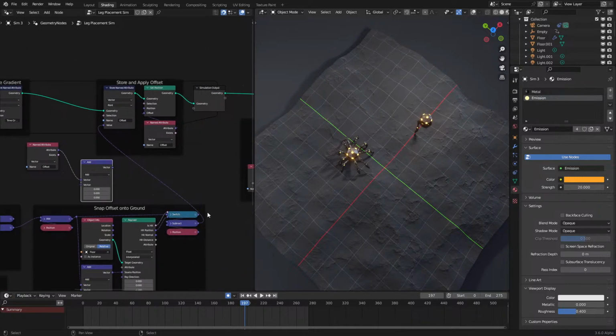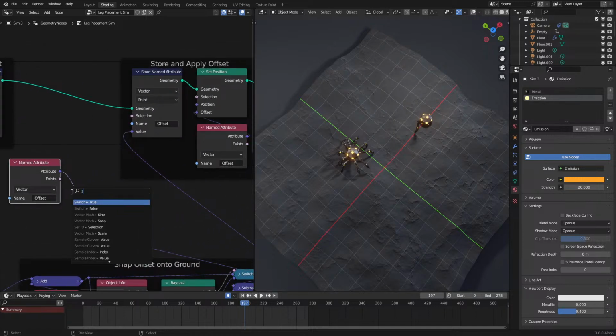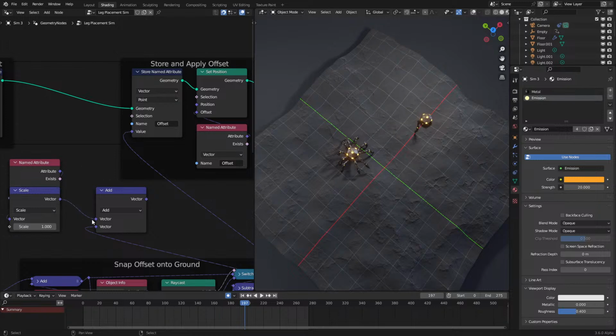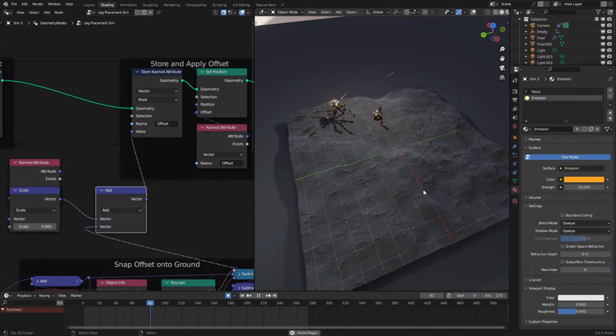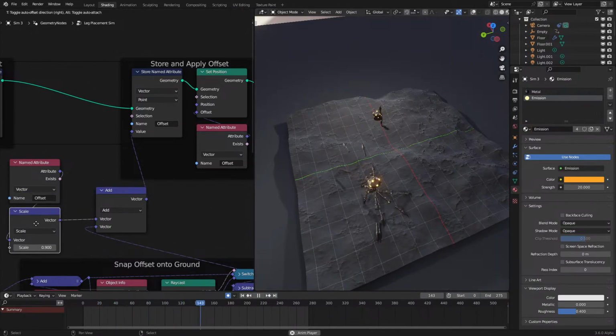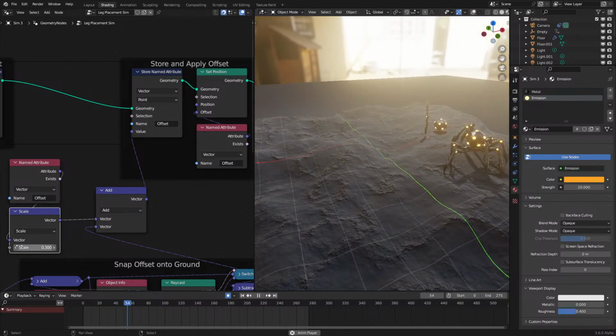So let's do an add node. And then this. And then let's scale it down by a bit. Again, I'm in the testing mode. I don't think I'll keep... Oh my goodness. Yeah, that's a little more than what I was bargaining for. Let me tone it down by a good amount.